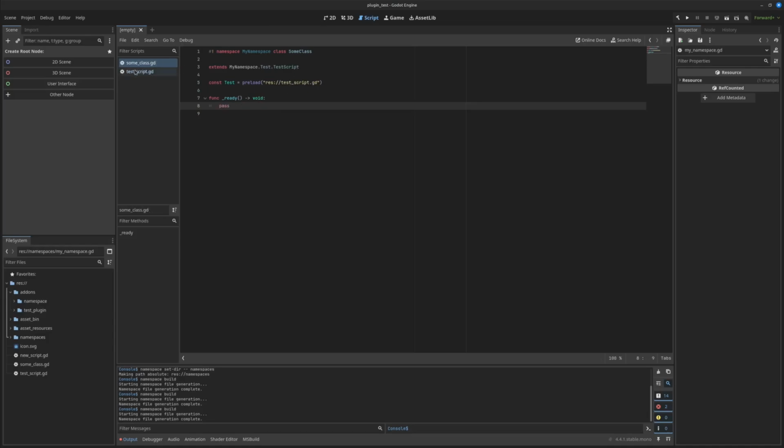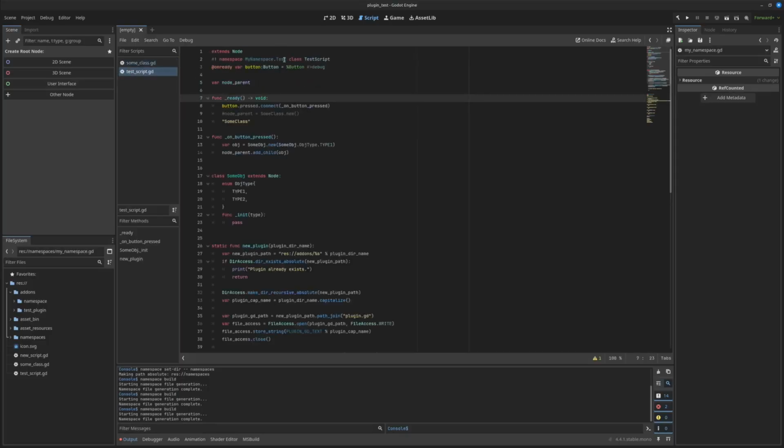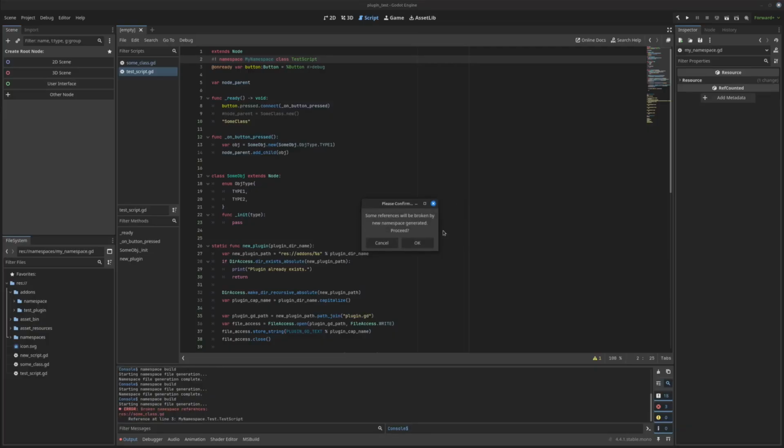The other thing it will do is give you a warning if you break something. So this one is extending namespace test script. Let's say we want to just move this out of there. We're going to rebuild. And it says, okay, you actually have a reference here that is going to break with the new files. So either go ahead and fix it after, or cancel now, right? And so you have the option what to do, but it is going to scan it, and it's going to give you all the references in your files to tell you if you're breaking something.